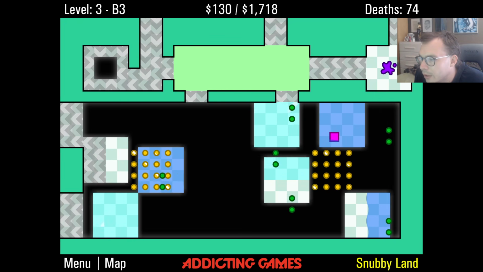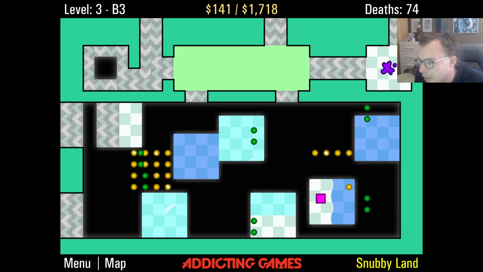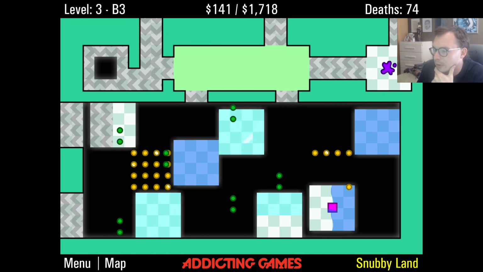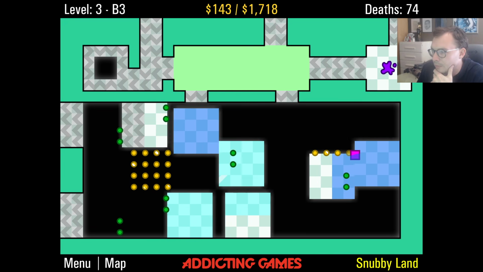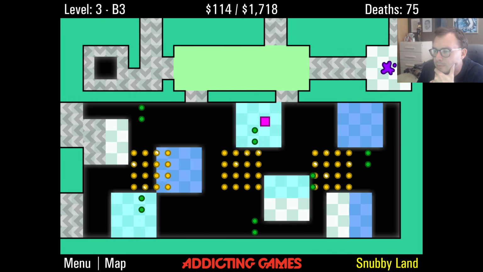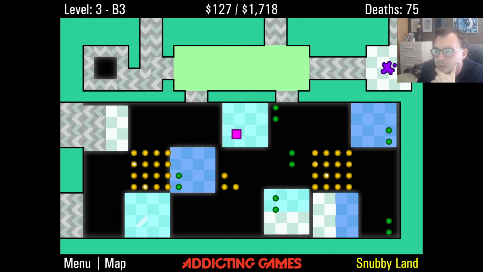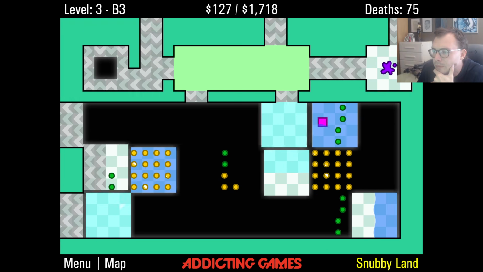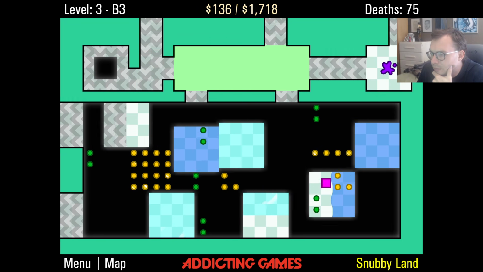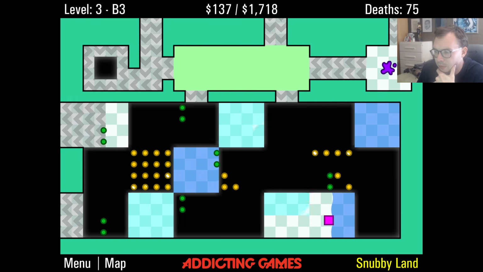Because you can't really leave without collecting all the coins unless you're gonna loop through the whole thing again. Since I'm planning to loop through anyway, I could just ignore these coins though, because I'm gonna come back anyway. Oops. Trying to think. Should I bother with the coins? Might as well just get the coins.